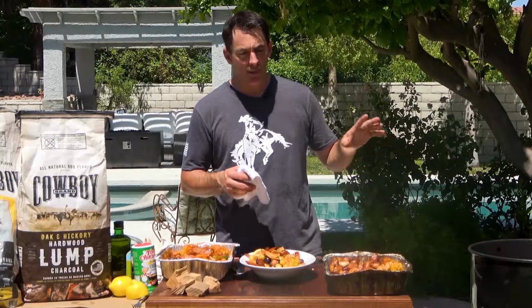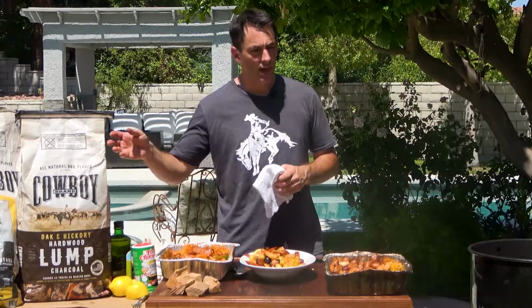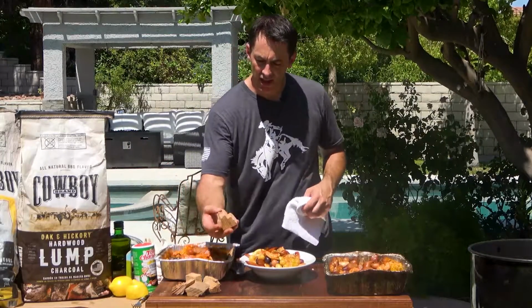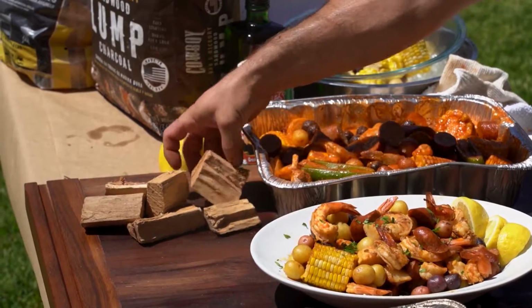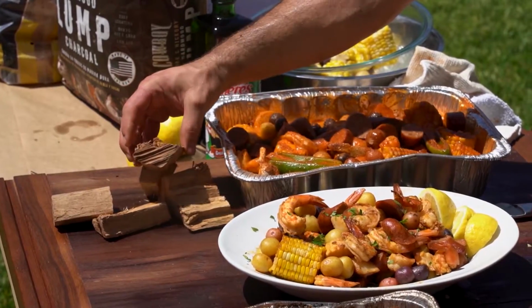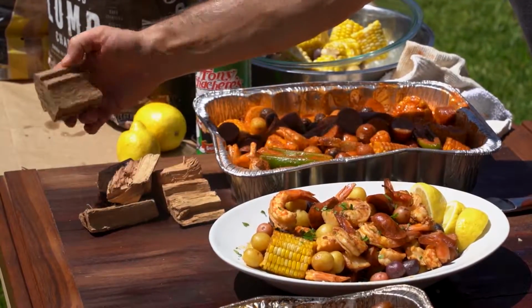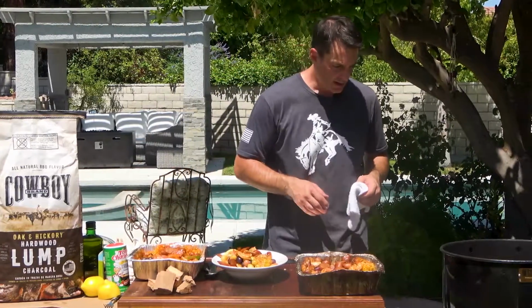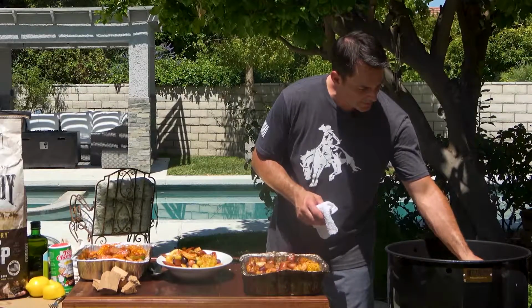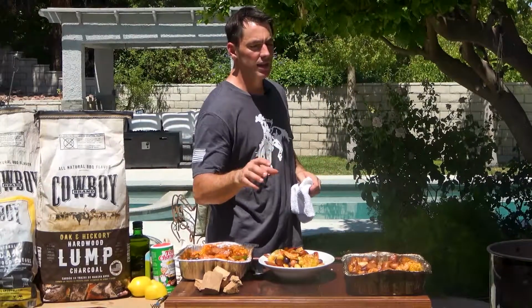So we added oak and hickory, about 4 pounds of that. Then when that was done, we added about 2 pounds of pecan chunks and hickory chunks. You can see these hickory chunks right here. These hickory chunks, you saw the smoke a little bit earlier. These hickory chunks just bring a great amount of smoke flavor, just doubles up on that hickory that's in the bag. Makes your flavors just taste great. You get a lot more smoke towards the earlier end, so you might want to leave a little bit of room to add a few more chunks right at the end, so you have that smoke carrying with you all the way through.